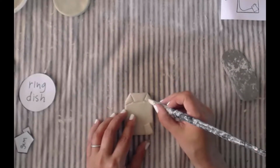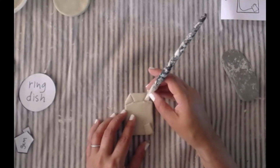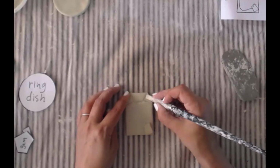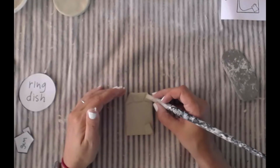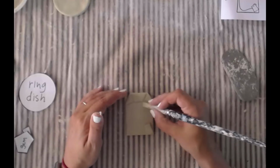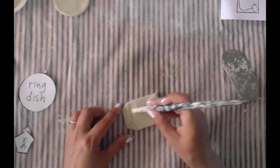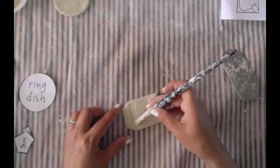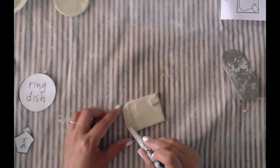Now I'm just going to go ahead and use the tool to gently shape that. I'm trying to get levels, so press this down a little bit so that the center part, which would be folded over, is higher than the rest of it. So I'm just going to press that away. Press this down a little.